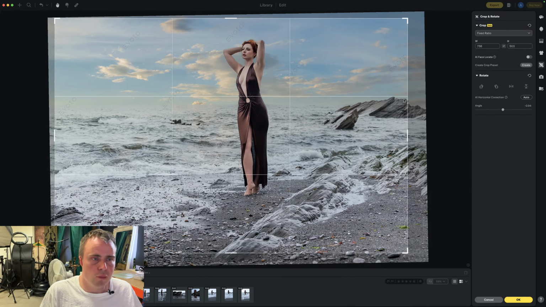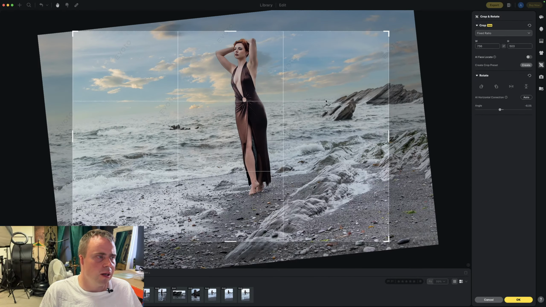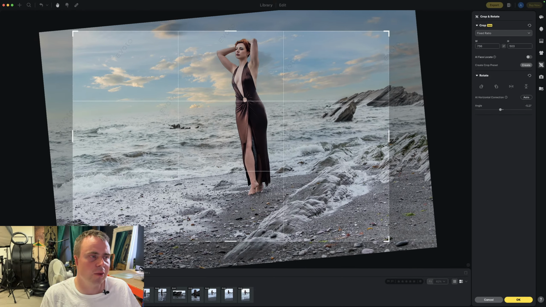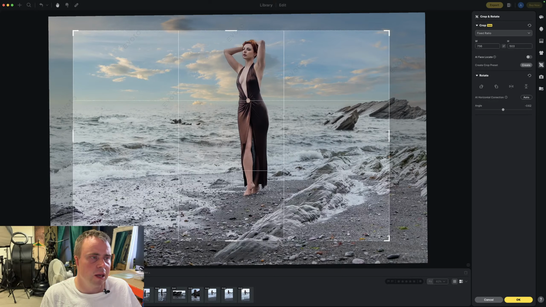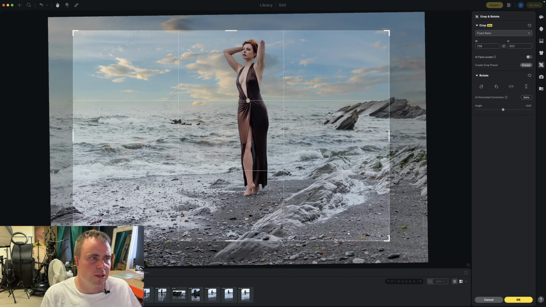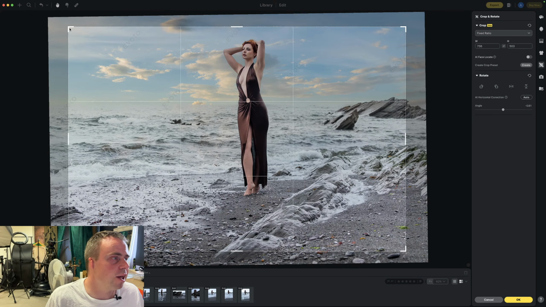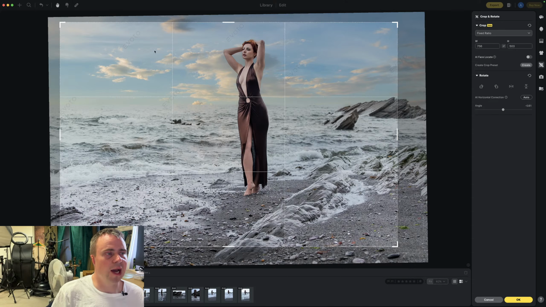Because if we rotate this like so, everything's off. Everything just looks wonky now. So you really do want to be making sure that when you are doing coastal scenes, that coastal line is dead straight. Okay. But that's a brilliant question, Laura. And if anyone's got any other questions, feel free to ask away.